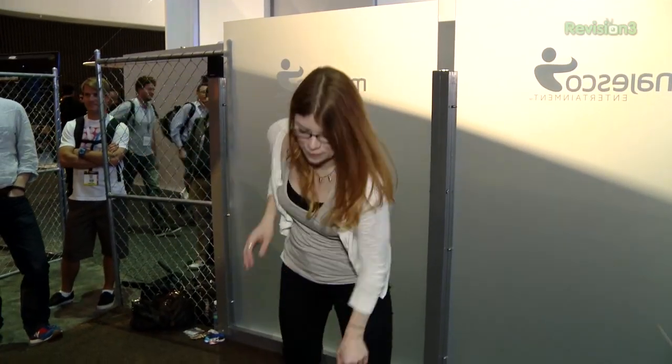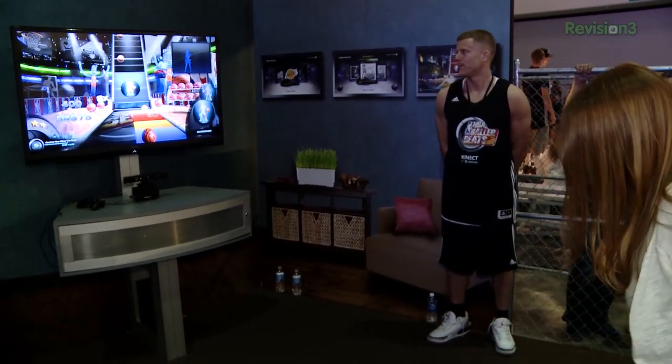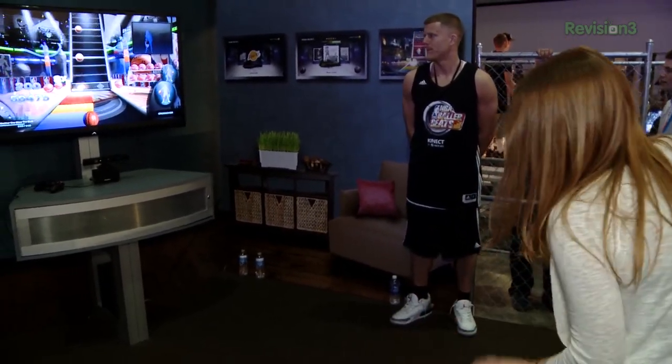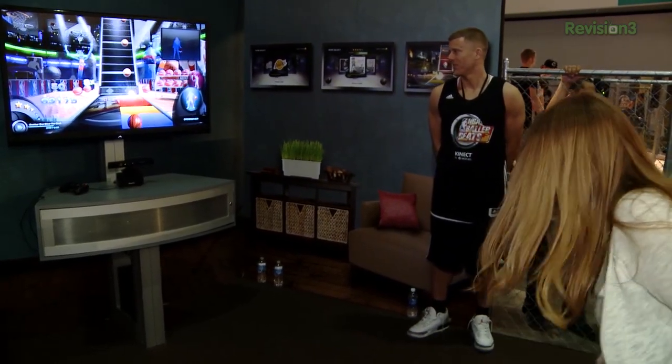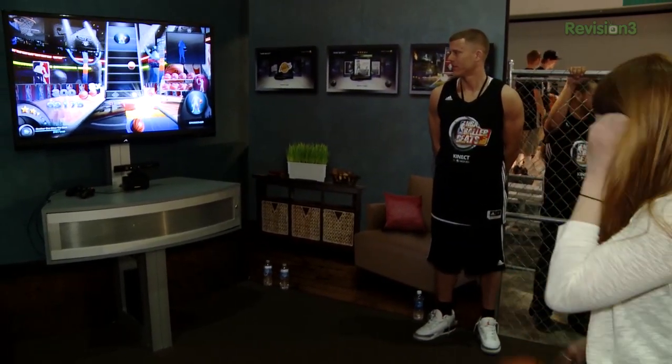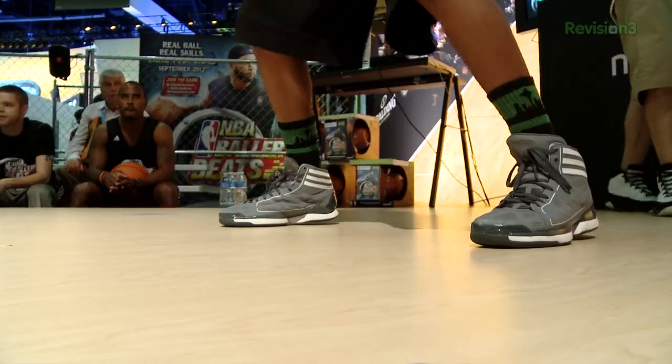I had a lot of fun with it honestly. I wasn't really sure how I would feel, but it's going to be a good game for people who just want to get practice in and figure out how to dribble a ball. The biggest challenge for me was just having to look forward at the screen and not being able to look down while I'm dribbling. Also you can use it on carpet — not like shag carpet or anything, but if you've got a short carpet you can use it. They also said that you can use an inflatable ball if you live on a top floor of an apartment complex and you don't want to make a lot of noise.